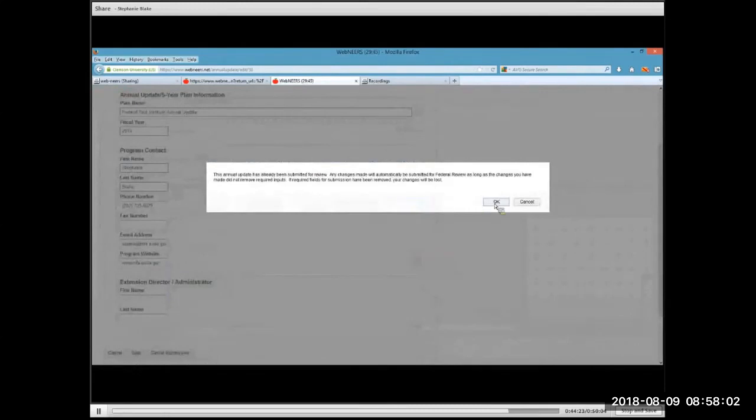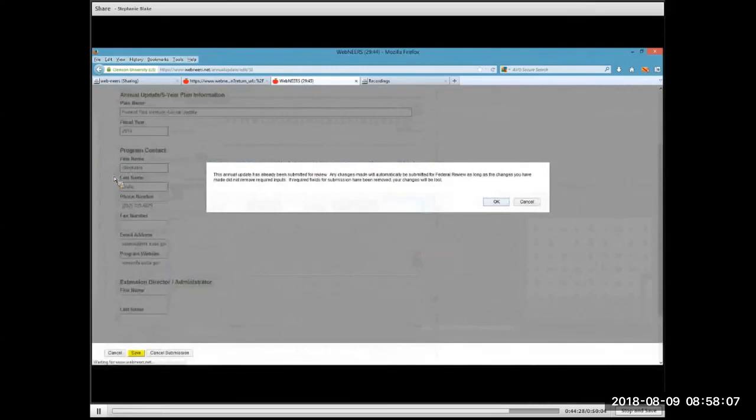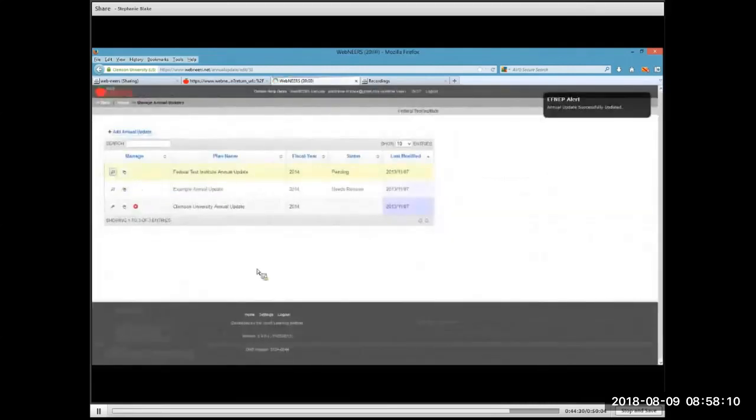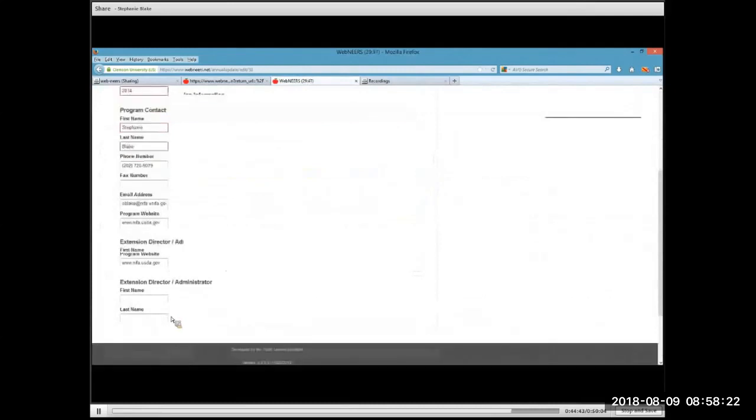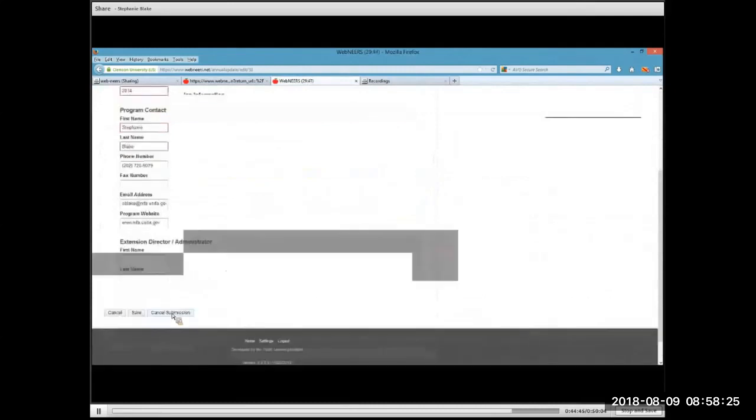Now let's say your status is needs revision. In that case, you also have just the magnifying glass, but when you open it, you're going to see something a little different, and that is that the tabs either are checked or unchecked. A checked tab means that the federal office reviewed the particular tab and approved the information that you submitted. So the contact tab meets approval, priorities tab looks good, so does inputs, but you'll notice the situation tab is not checked. So there must be some sort of problem on this tab that you need to fix.